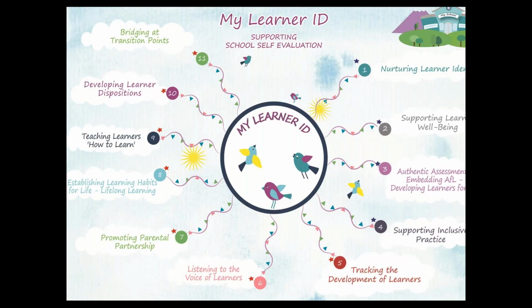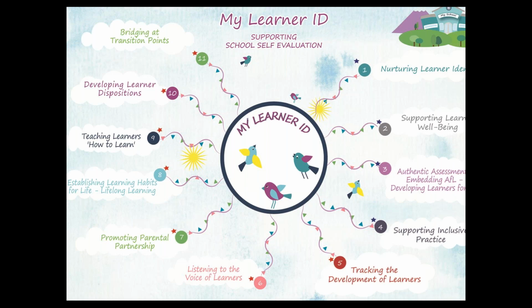So My Learner ID supports these various strands, really supports the idea of tracking the development of learners over time. Again, it's looking at process here. It's looking at the process of becoming, not what children have become, not looking at standard scores, enriching and embellishing our understanding of children by looking at all of those other aspects, the lower layers of that river that contribute to very effective learners in classrooms, that contribute to success in classrooms, and that contribute to children feeling empowered around learning in classrooms. So very important to embed that within school practice and to try and develop that in terms of educational practice as we move on.